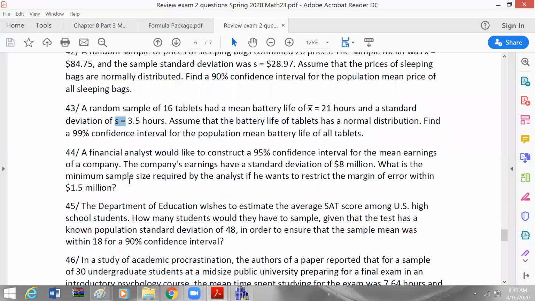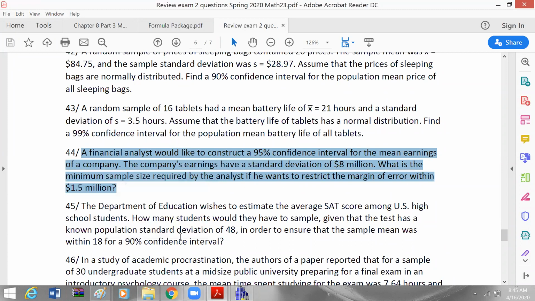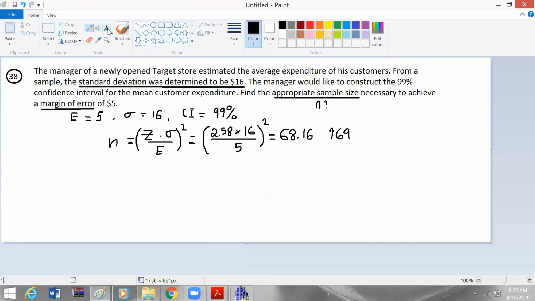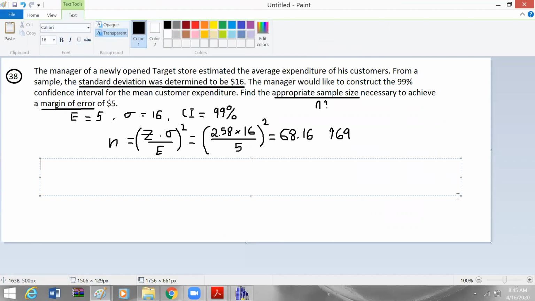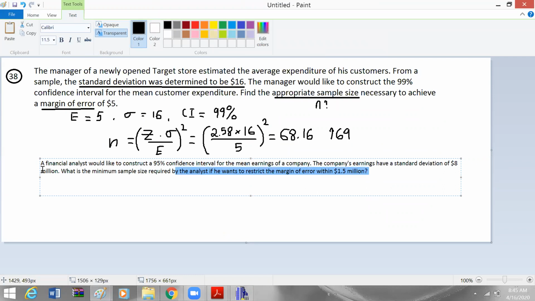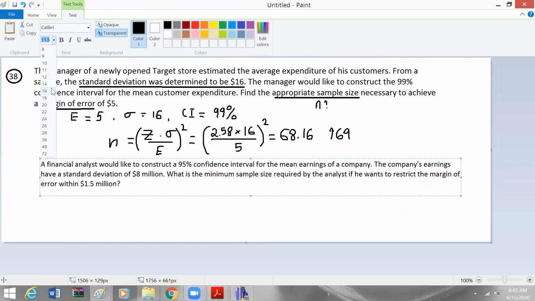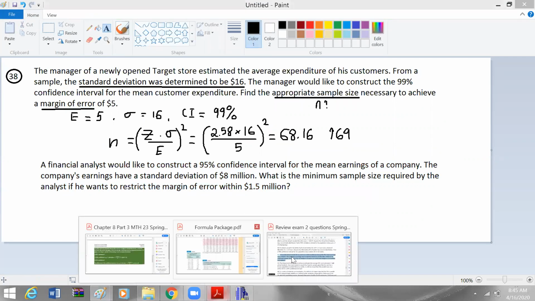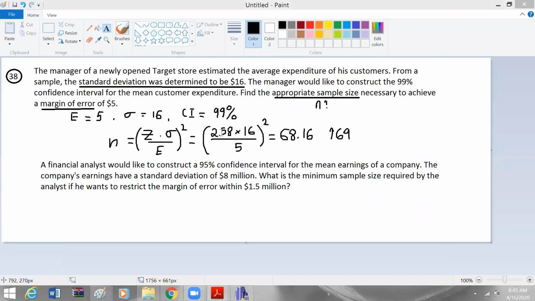So now we look at this question. What is the minimum sample size? So this one is literally the thing that we need to do right here. Whenever I see the keyword, what is the minimum sample size, the question is asking to look for the n. So apparently we need to solve for n in this case. What we have to do, again, is pose the question first. We're going to make it bigger so that I can see it, and then put down what the question is and solve for that.